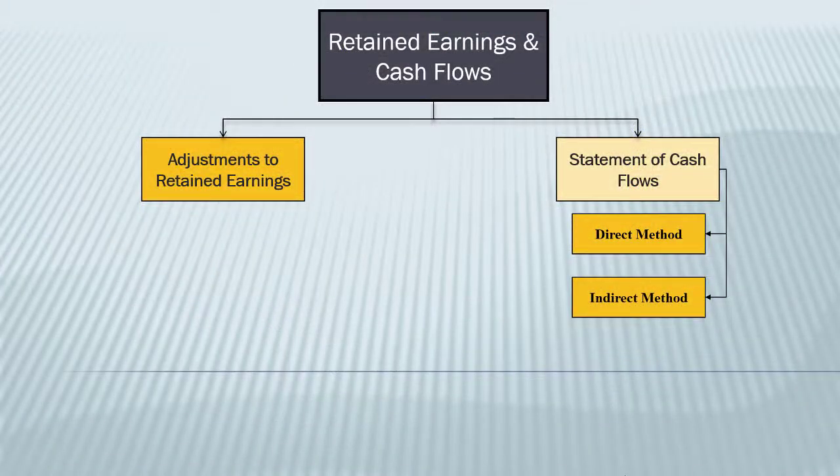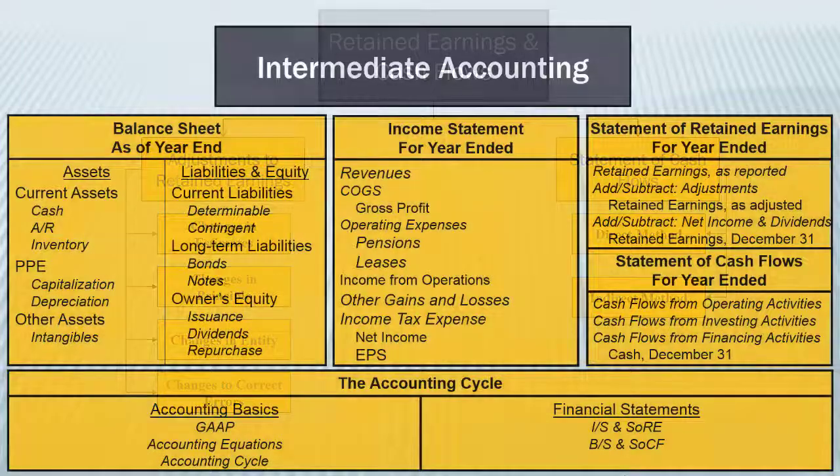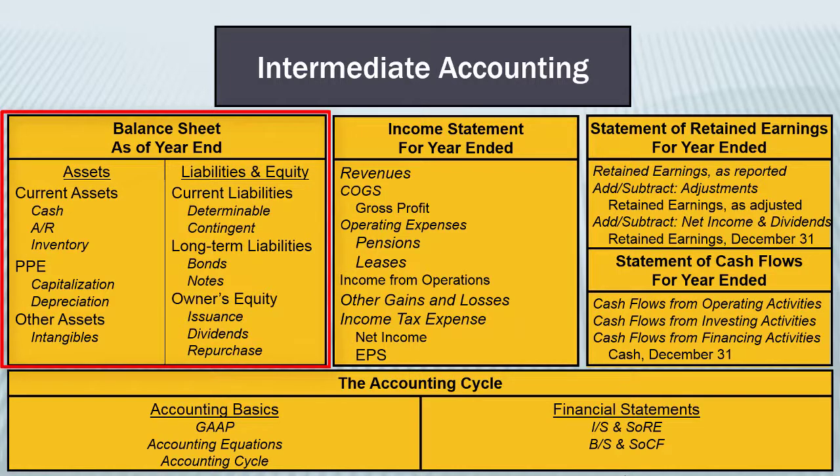So just as a reminder, we ended our discussion talking about the last two financial statements, the statement of retained earnings, and then of course the statement of cash flow. The statement of retained earnings discussion was great because it let us get into changes in estimates and methods and correct errors, and we had to practice some of this key information. And then of course the statement of cash flows, like we just said, wrapped it all back up together. And with that, we have finished now talking about all of the financial statements, the balance sheet in Intermediate Accounting Part 1, the income statement in the first part of our Intermediate Part 2 course, and then the statement of retained earnings and statement of cash flows in this last module.